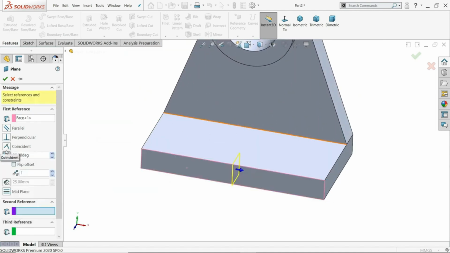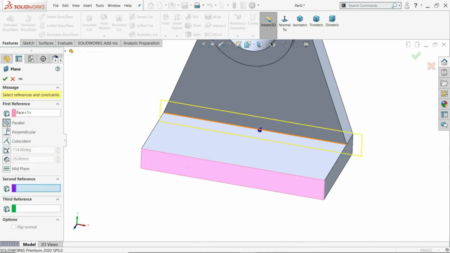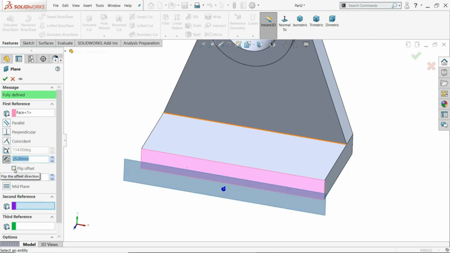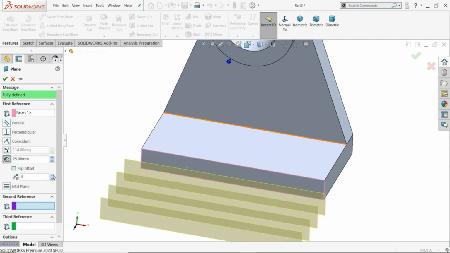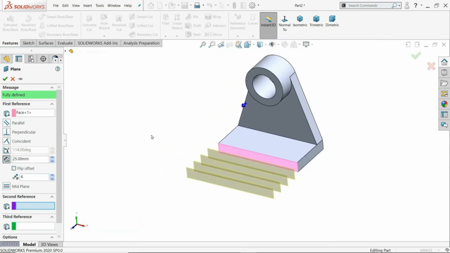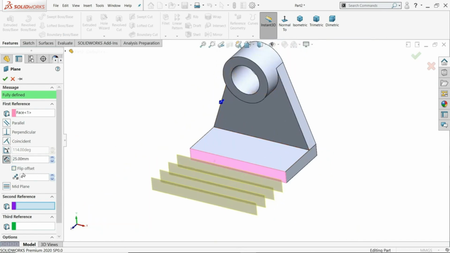You can also change the angle. Even you can choose flip offset 1, 2, 3, 4, whatever number of planes you want to create, you can create with the help of this plane.